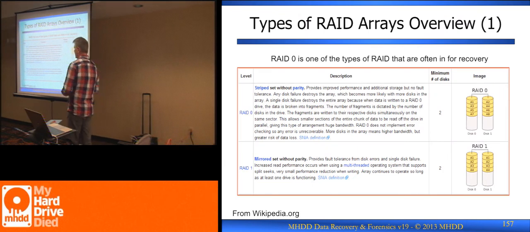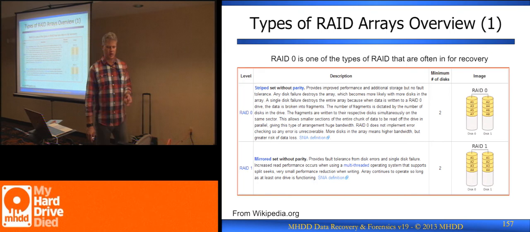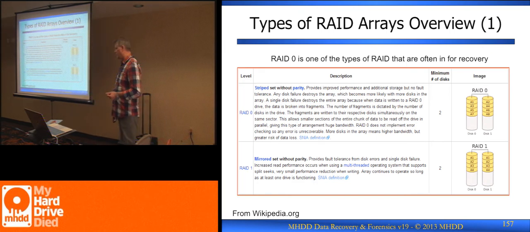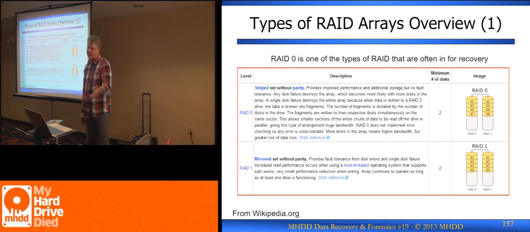So RAID, when we're talking about RAID, these are the primary things we're dealing with almost always: RAID 0, RAID 1, RAID 5. We don't have to do a recovery in RAID 1 almost ever, because if it was RAID 1, there's another disk. Half of the array is good. So RAID 0 is striped. There's a chunk on each drive. RAID 1 is a mirror.